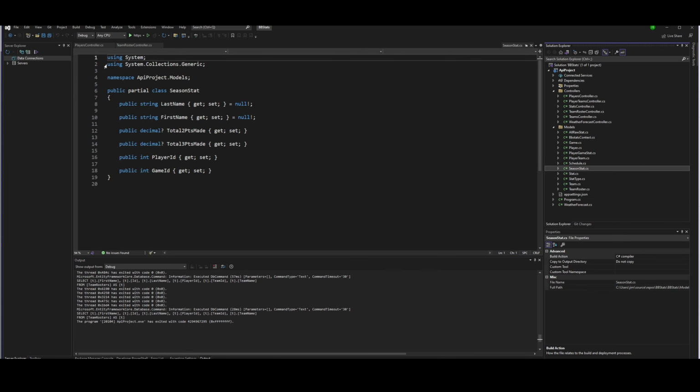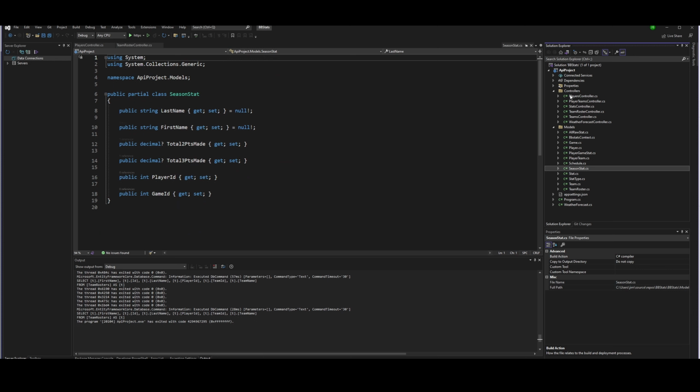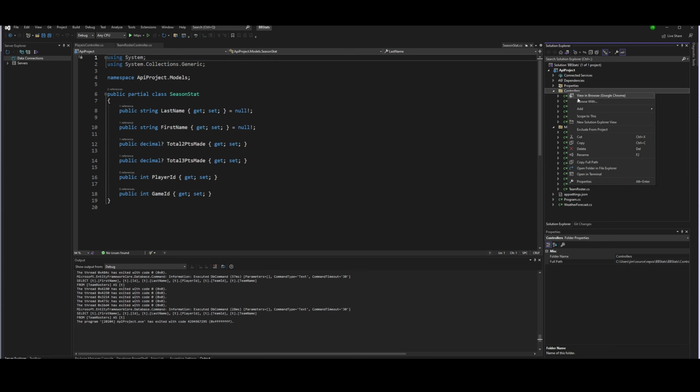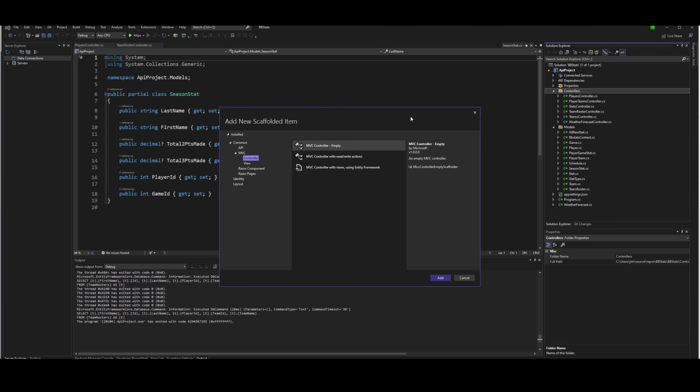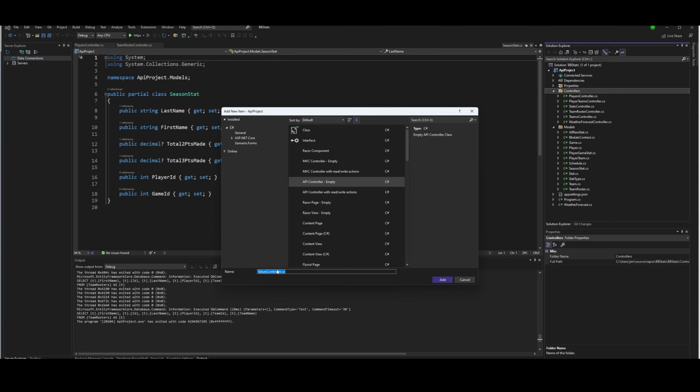So that was rosters. So let's make a controller for statistics. So I will add a controller. Again, I'm going to just save the time and do it manually because I know I'm not going to be able to scaffold into a SQL view, right? So I'll just make an empty controller. I might not need all of these controllers I make. We could always delete them or disable them or whatever.